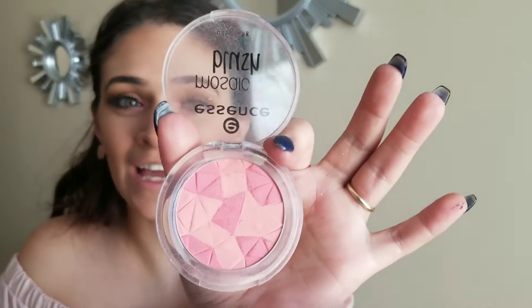I have the Essence Mosaic Blush, and all you need is pink.